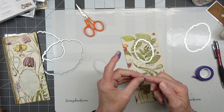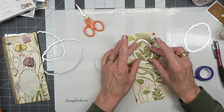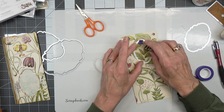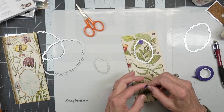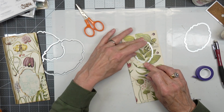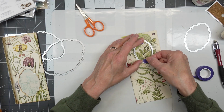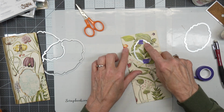I got this tape from scrapbook.com. It is the best low tack tape. It can stick to your project, so I always put it on the inside if I can, unless it's on a paper I know it won't stick to. Now you do want to put your hand on this and keep it flat. See, if you do this, then it causes a little wrinkle in there. So you want to keep it nice and flat when you're going to do a cutout on it.